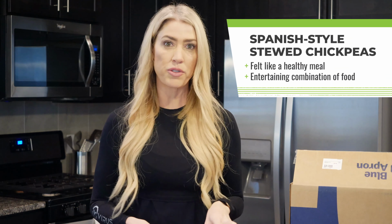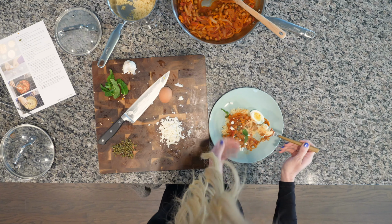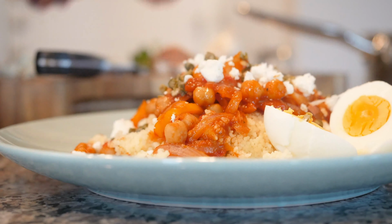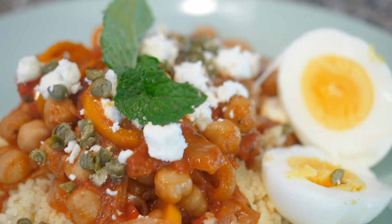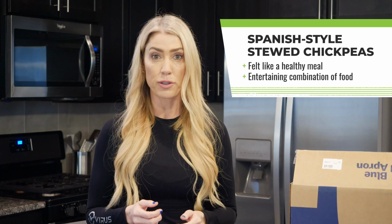So I was a huge fan of the chickpea dish. I thought it was really interesting. It felt like I was eating something healthy, but it was also entertaining, for lack of a better way to put it. You had the couscous and the smoothness of the egg and a little bit of a salty bite from the feta, and the peppers were really yummy. I really enjoyed this dish. If you're into clean eating or healthy eating, I think you're gonna be really happy with this choice.